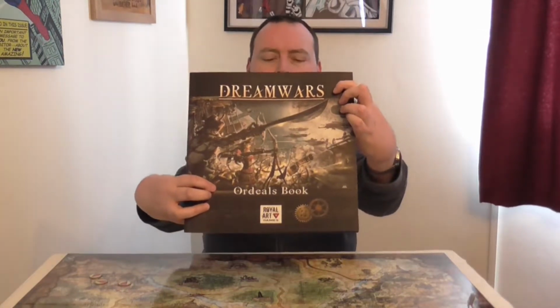Welcome. Today I'm doing the second of my Dreamwars videos. Here, Dreamwars, this is the Ordeal book, which is the campaign book. It's a companion to the unboxing and card anatomy video I've already posted, and it is connected to a website article which has photographs of the various cards and stuff like that, and there is a link to that website in the description. This video, like I say, is going to be a how to play of the game.